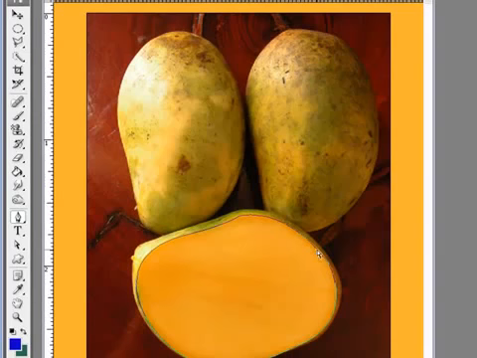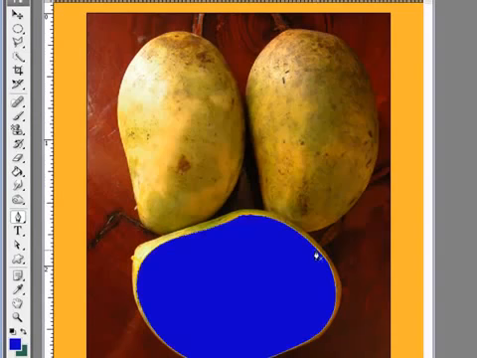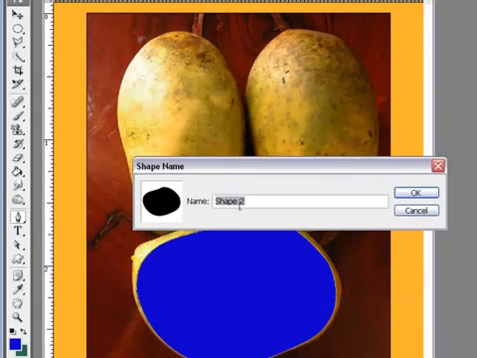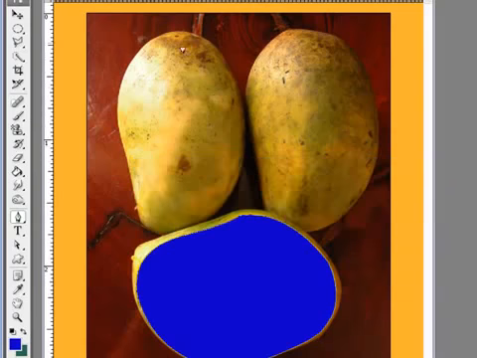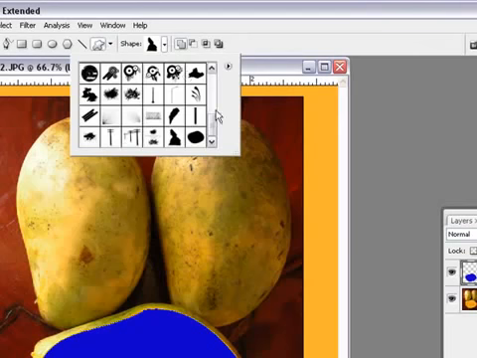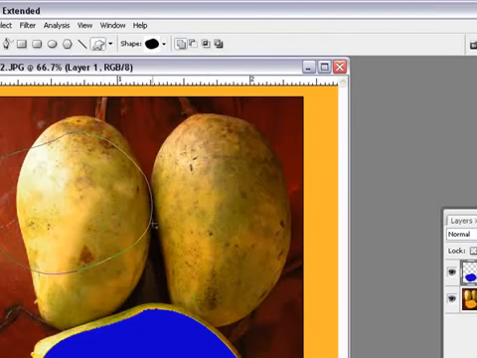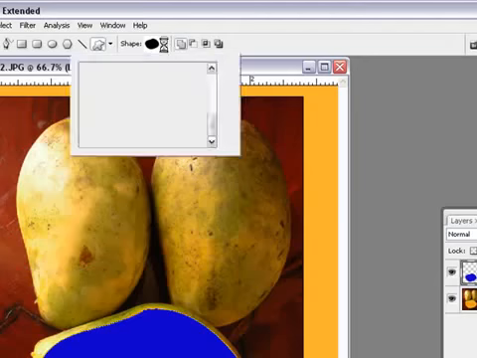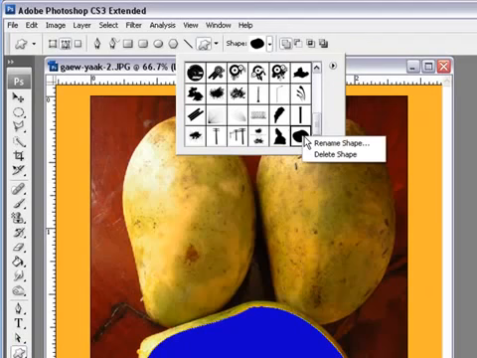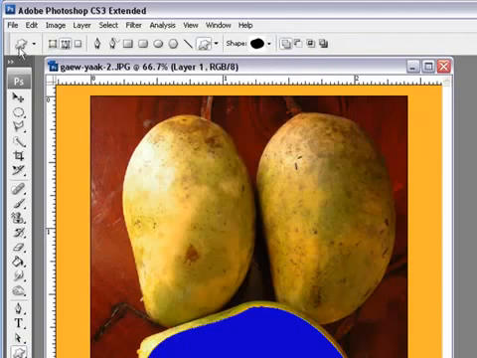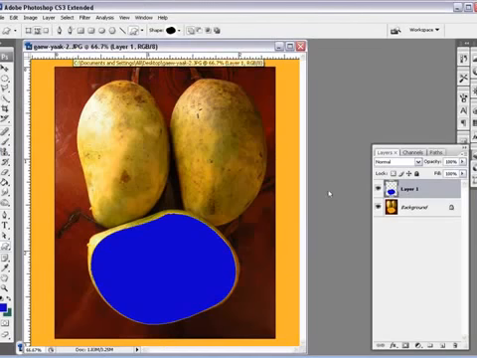Now what else can we do? Let's say we had that as blue, and we actually quite like that. We want to use that for future times. Well, simply right click, define custom shape, and now you've just made a shape of this mango. We could call this shape Alibaba, and press OK. Now anytime we go to our shapes palette, which is at the top here, and go to the bottom, you'll see our mango, which we can simply use, and it brings up our mango shape. Very handy. If you didn't want it, you could simply right click on the mango shape and delete shape, and it's gone. So that's what the path does.